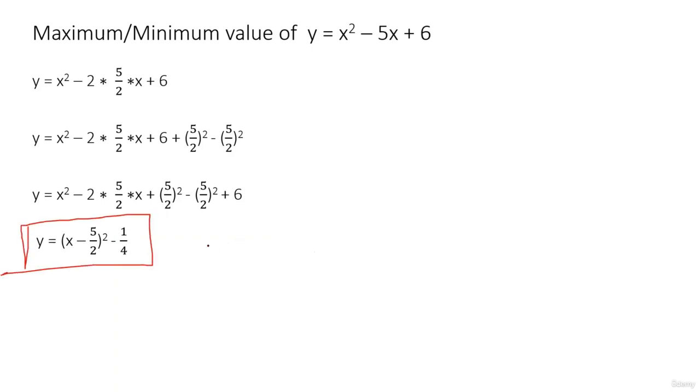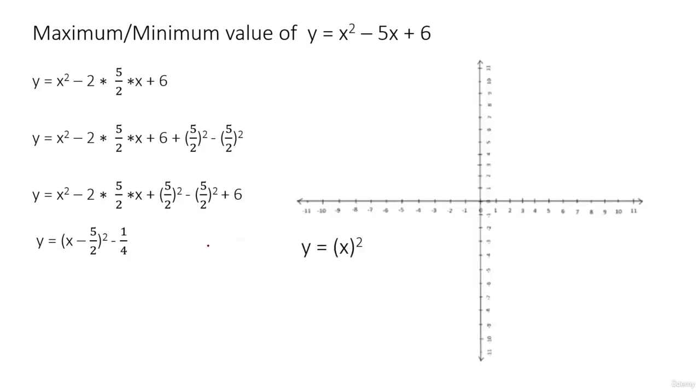Okay, and how will we utilize this? Okay, coming into the next part. Okay, we'll try to plot this graph which we are familiar with, y is equal to x square. Okay, इसके बाद हम plot करेंगे y is equal to x minus 5 by 2 the whole square. Since you are making changes in x, your graph will shift towards the left by 5 by 2 steps. No, it will shift towards the right. Okay, because minus sign, shifting towards the right.